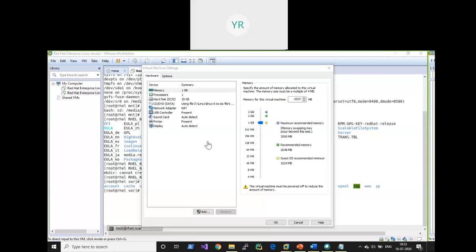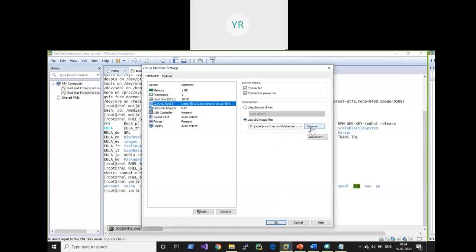If it is VMware, go to the VM settings. There you will find CD/DVD, mount this one. Where you have your ISO file somewhere, browse to that ISO file and mount it.